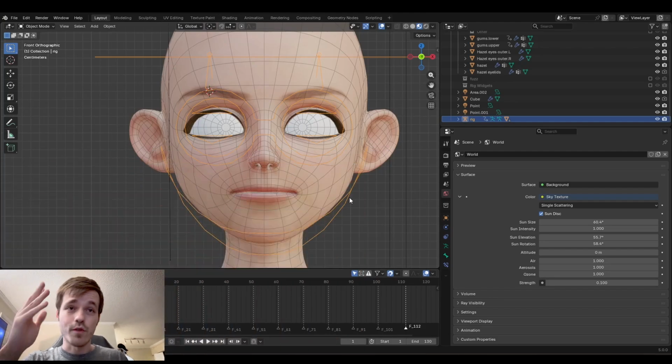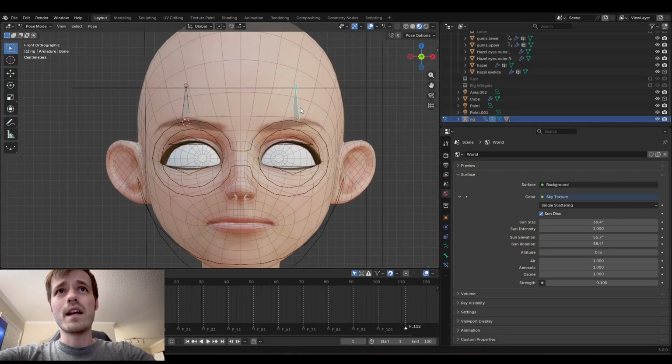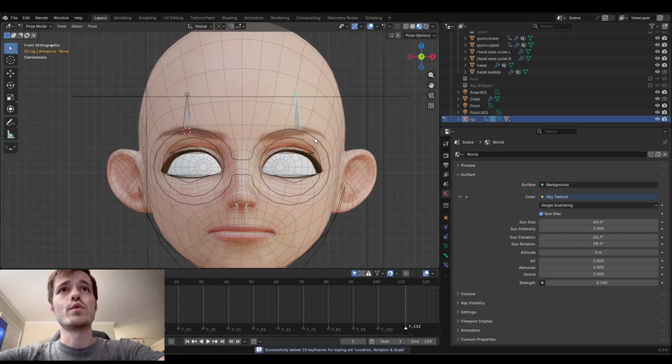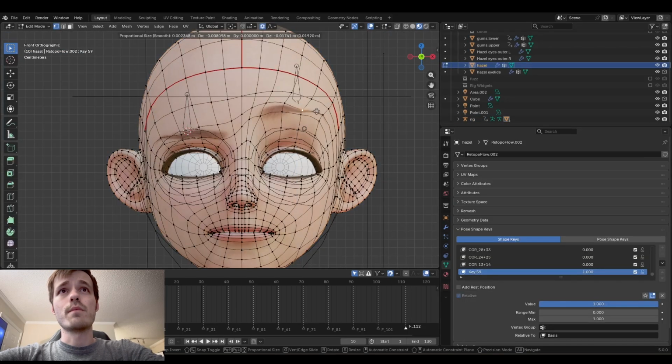So I must have missed this over the summer, but apparently shape key drivers became a lot easier to set up. If you remember back in the olden times, before 6 months ago, if you wanted to set up a shape key driver, you had to do your bone movement like that. You had to make your shape key and then shape it around the movement.